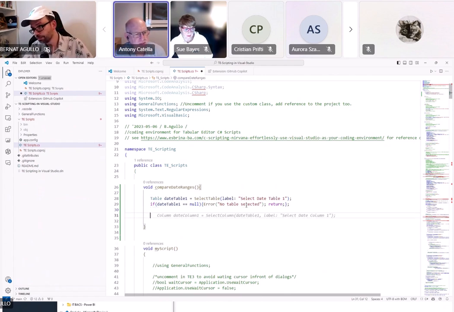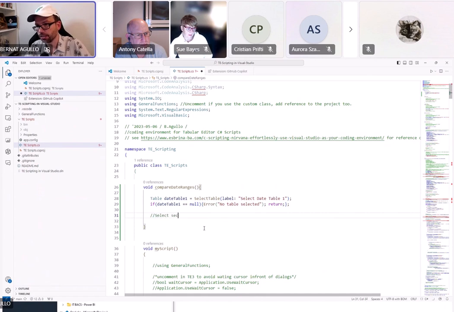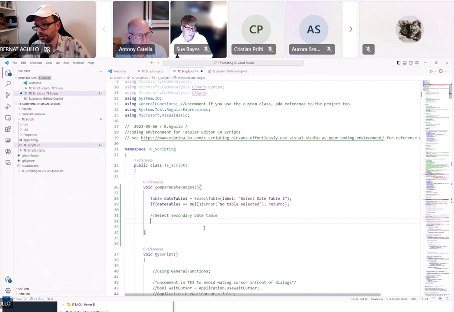Okay, so you don't have to put any commas between the things. It just sort of knows. Well, this is a pattern that might be all over my code, so it just kind of picks it up. You can also add some comment, and then it will select secondary date table. And see, that's pretty good. That's exactly what I want.